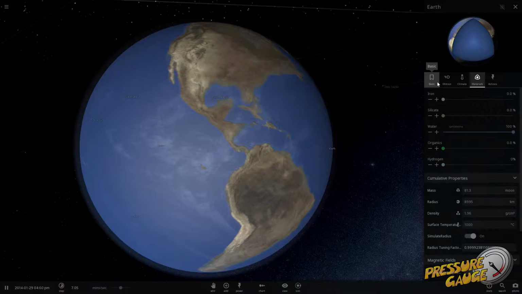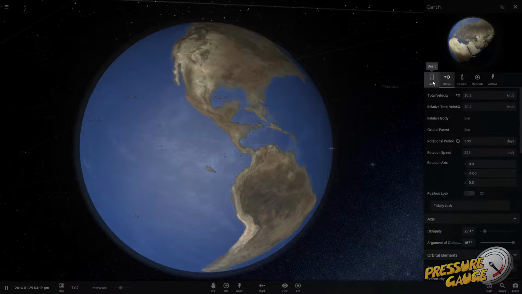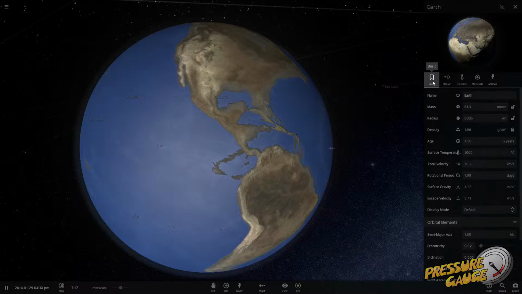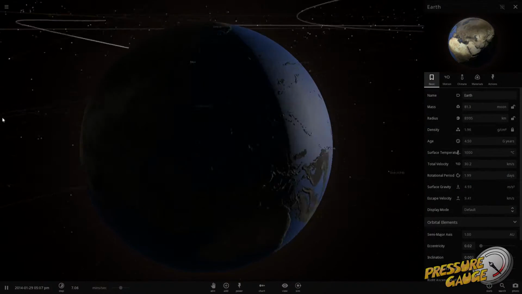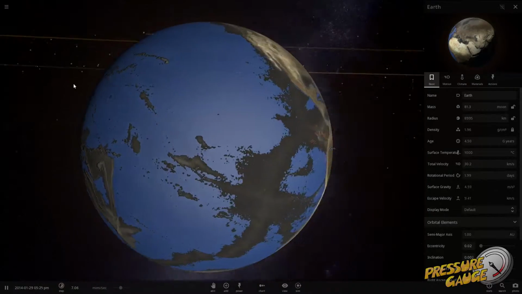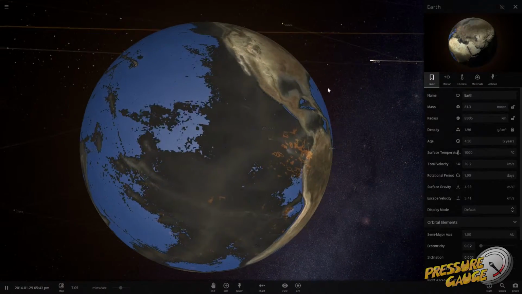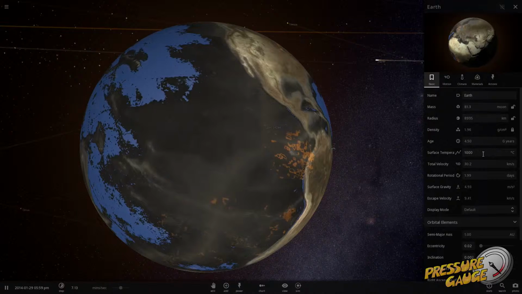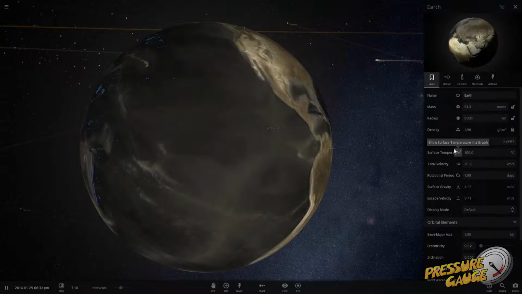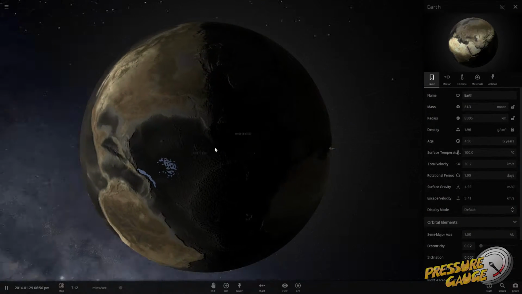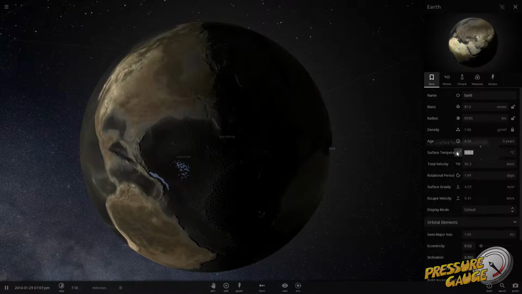That's what I was saying earlier, I was like, I think it might be that Earth is like a special case where they just have it have continents and everything. Gotcha. My question is, does the whole planet evaporate? No, it doesn't look like it. No, like, is this just an animation of the planet, like the water evaporating, and then the rest of the planet will start to go? I don't know. Hold on.